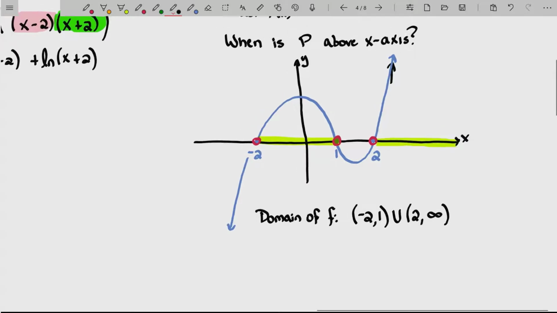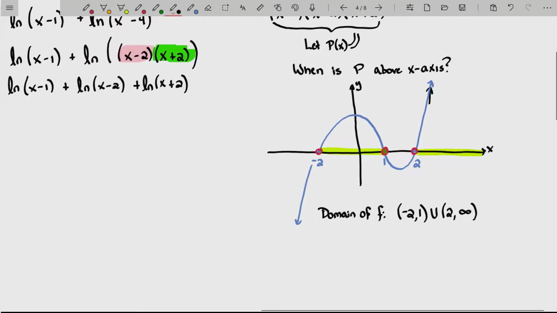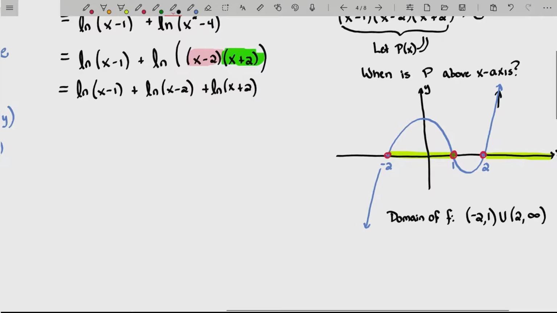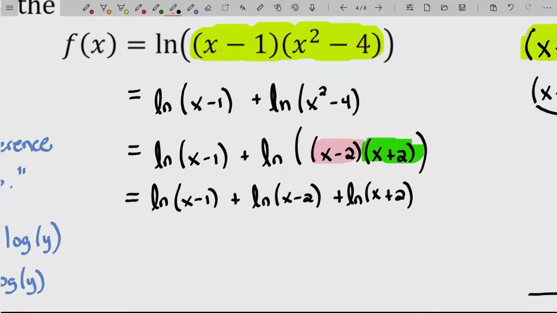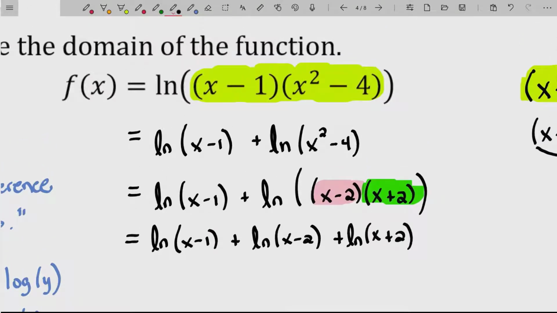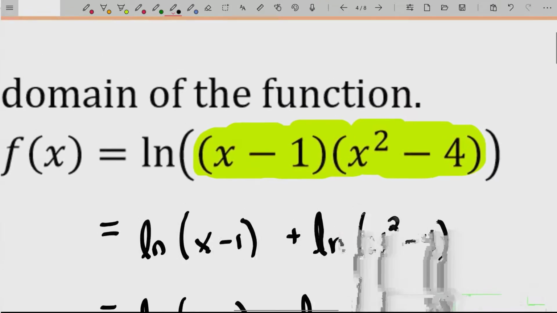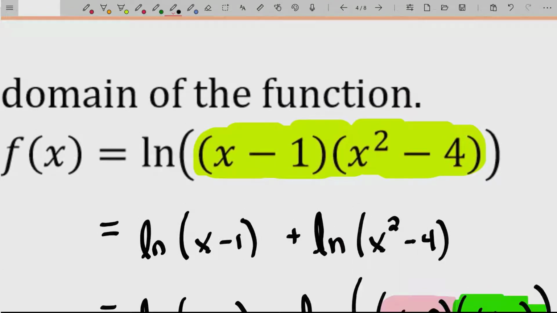Now, you went through all that, and you might say, why didn't we just use our simpler version of our logarithms? And here is the sticky wicket with logarithms. When you work with logarithmic properties, you should always pay close attention to your original function. When I hand you a function, or your instructor hands you a function, they say, here's this function, that is the function. Whatever manipulation you do with it from that point forward is kind of you possibly screwing things up. When I say you, I mean me and you. We have made some mistakes here.